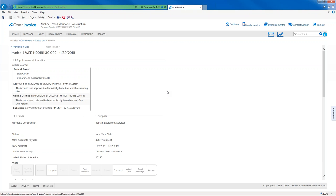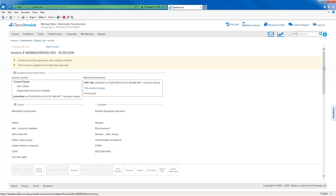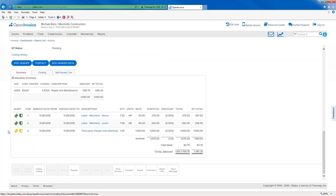The field supervisor approved the work. I've got a contract and pricing agreement in place. Everything matches and there are no coding issues, so this has gone right through the system and is now ready to be paid. The other invoice I've got submitted has a couple of tickets on it. However, there's a line of third-party charges added that's not on a ticket — it doesn't match to the ticket and it doesn't match to the price book either because it's not part of my pricing agreement. It's a yellow alert, because it's not something I'd want to automatically dispute on, but it's also not something I want to automatically approve and pay. These are the exceptions that I want my team to review and determine if they're valid or if they need to go back and forth with the supplier.